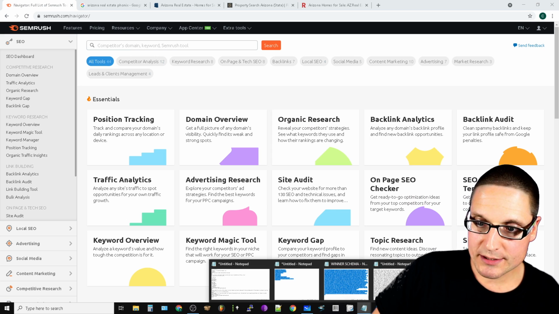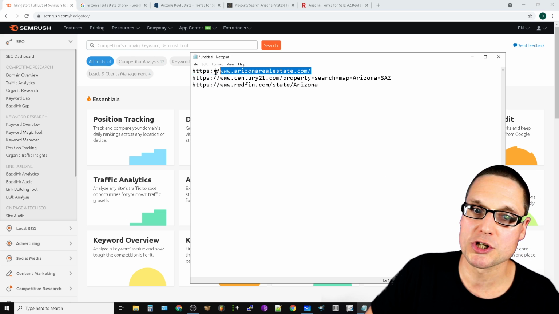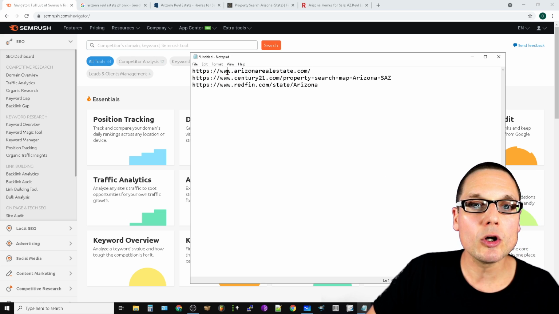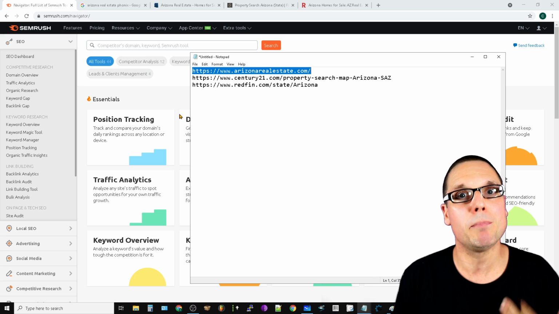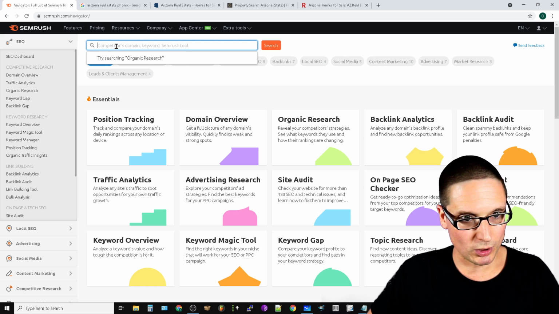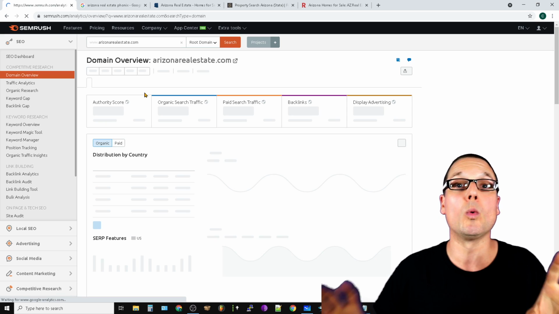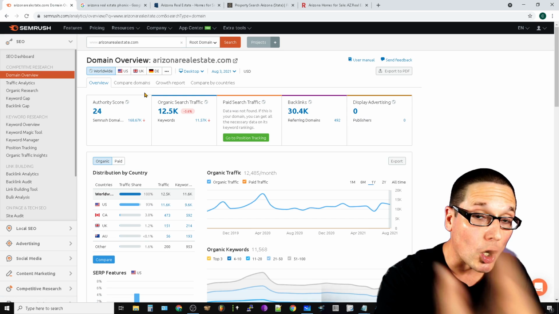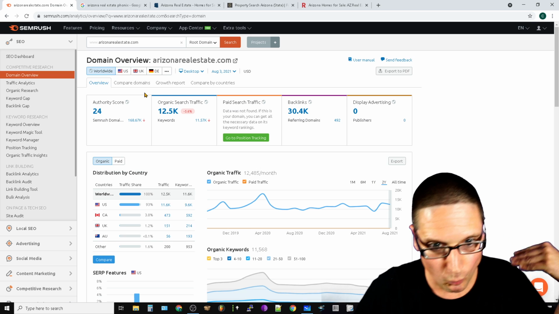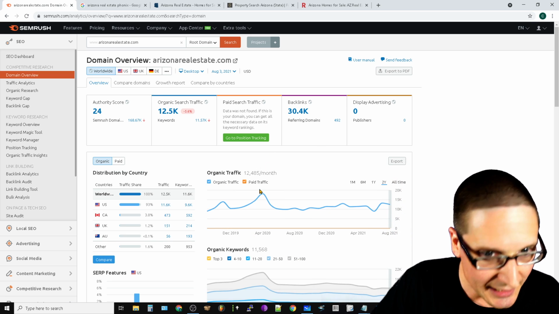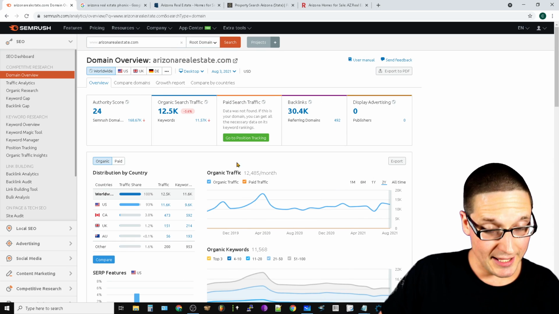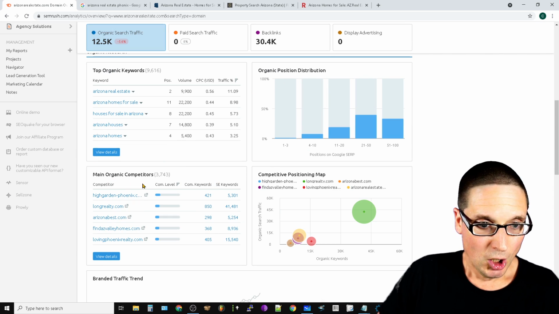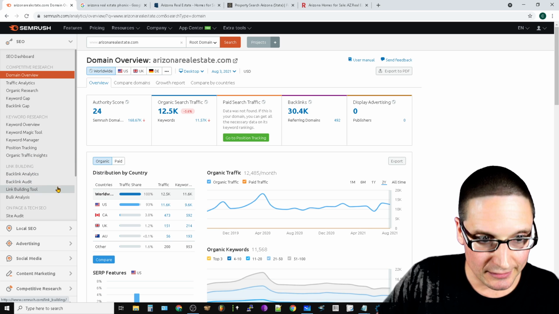So once we're done gathering up our sites, all right, we're just going to do a few together. We're then looking for the low-hanging fruit that's already being rewarded by Google. Let me show you what I mean. So we're gonna take this website, you're gonna put it in. We know that they're ranking for our keyword that we want. So one of the things we're gonna do is we're gonna come inside of here. We then wanna go in here to the exact domain, so this is fine. We're gonna come in here to the backlinks.